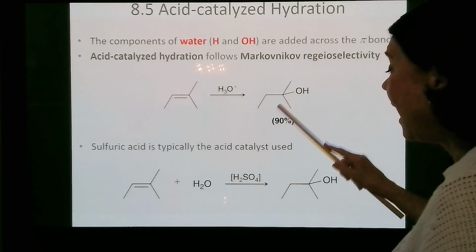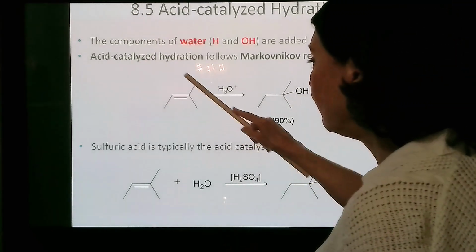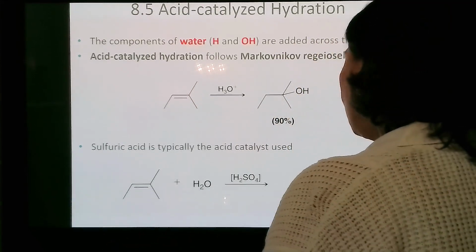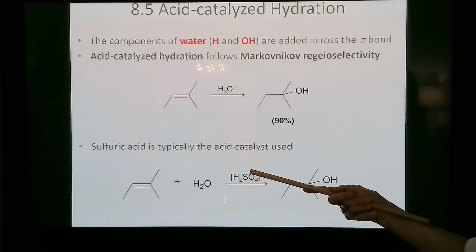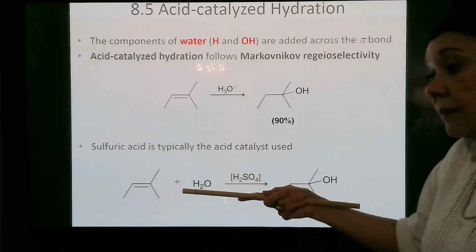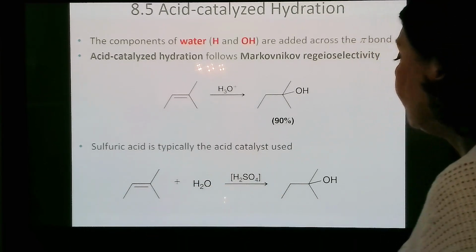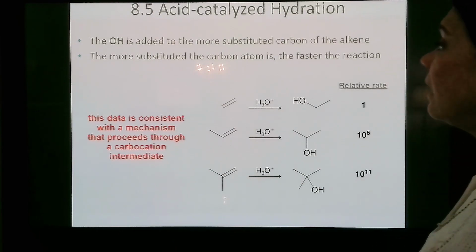And so then once the positive charge is generated at a tertiary carbon, oxygen will come in and react because that's the only reactive place at that point. Once the proton is attached, then oxygen automatically has to go to the other carbon. So this really is just the same mechanism that you've already seen. So this is really just sort of repetitious.